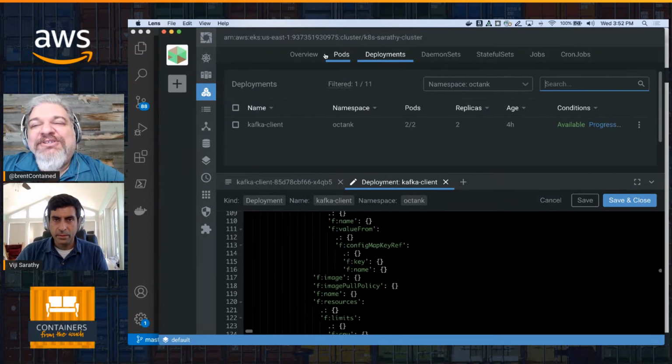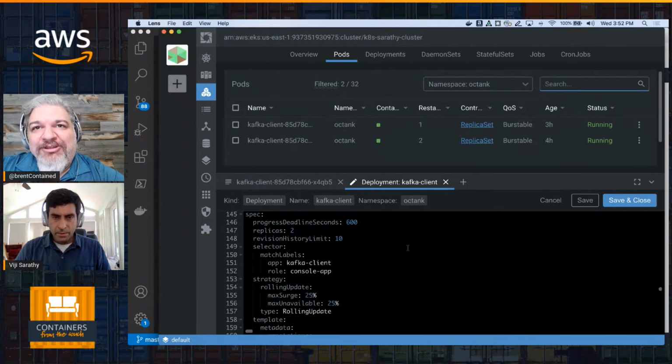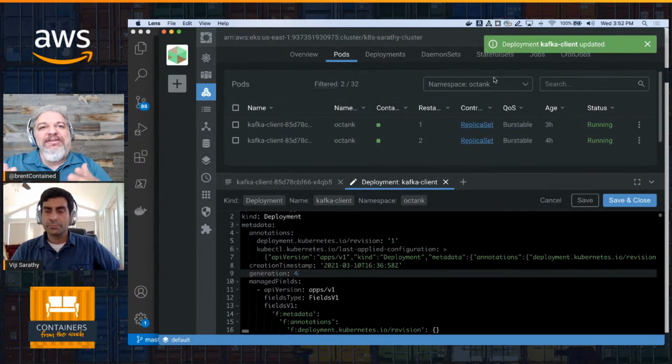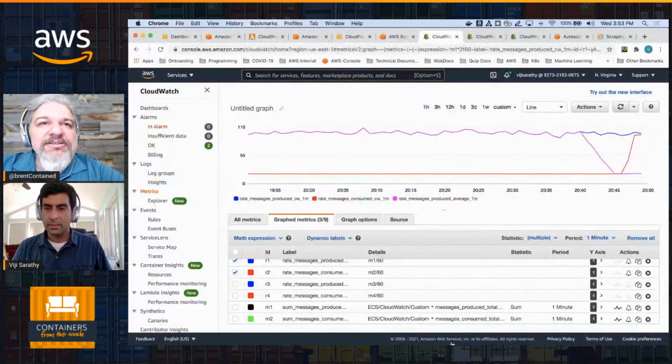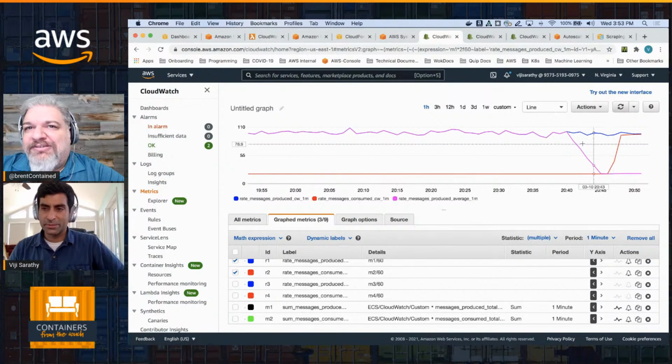If you scale down the producer, we would get probably half as many messages coming through, and then over time we would see the target tracking autoscaling notice and take away our consumers. It looks like, based on the setup, it would take probably 15 minutes.